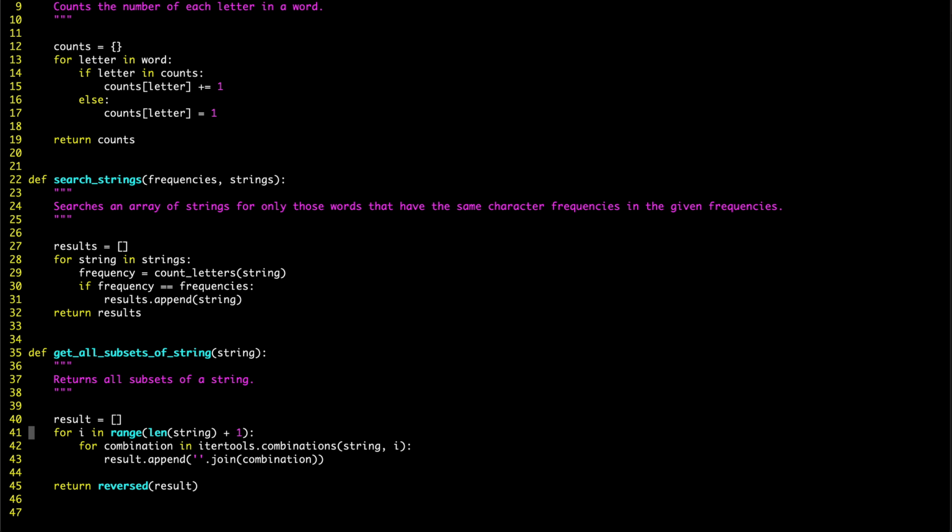And so that's exactly what this itertools combinations does, is it will actually find all the combinations of a given string, which is a set of letters, all the combinations that are of length I or greater, starting with 0. So you're not going to find words with 0 length of letters.